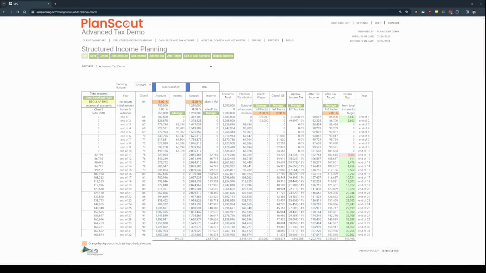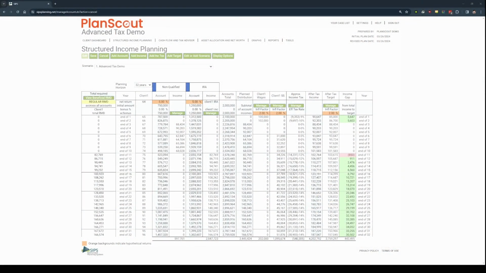Today we'll be covering part 2 of using advanced tax planning in the SIPS retirement planning system. We'll be looking at how we can use advanced tax planning to automatically calculate dividends, capital gains, and turnover in non-qualified accounts. For clients with non-qualified assets, SIPS Advanced Tax Planning makes it easy to calculate these values and include them in their income tax calculations. These features are already live and are available in our SIPS Advanced subscription plan, so let's get started.